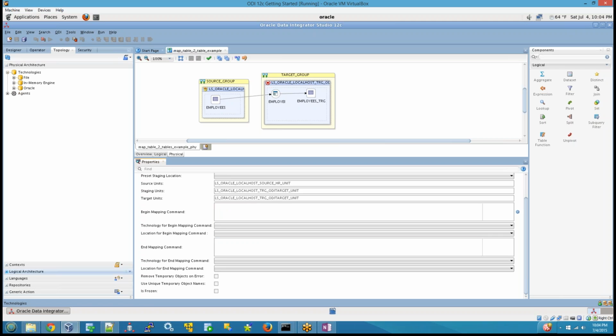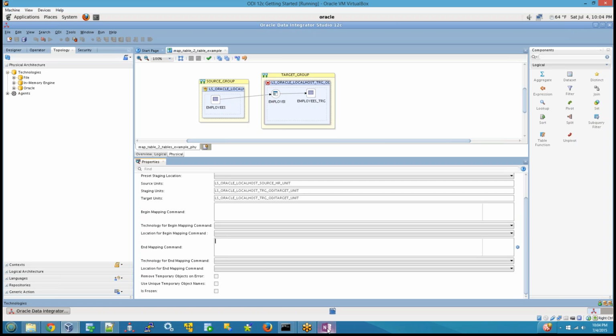Now this is the location. Location means where you want to execute this command, that is, in which logical schema, which indirectly means which physical schema. Now, remove temporary objects on error. What are the temporary objects?